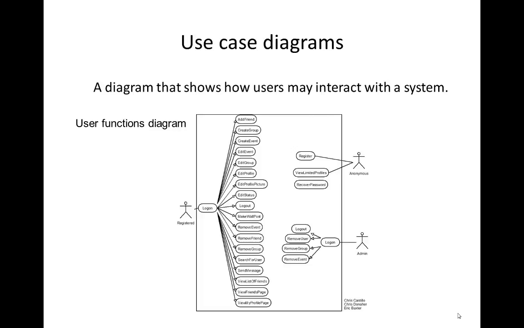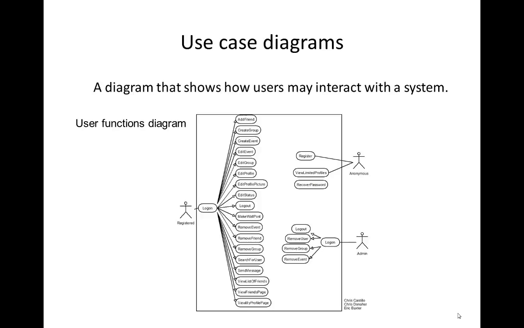Okay, one of the standard ways of getting to understand users is to draw up some use case diagrams, and these are as simple as they look. They're just simply a diagram or a set of diagrams that show how users might interact with a system. I hope you recognize these as UML diagrams. I'm going to show you Universal Modeling Language diagrams, but they don't have to be drawn in UML.